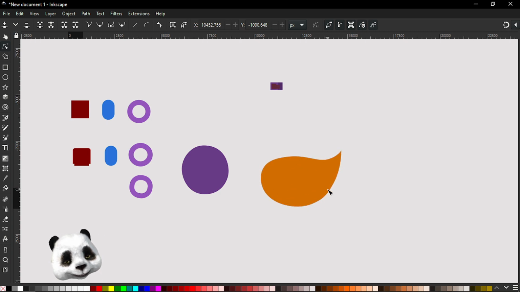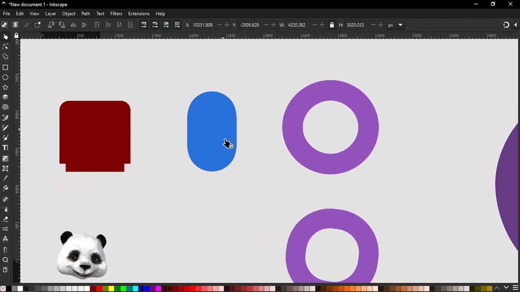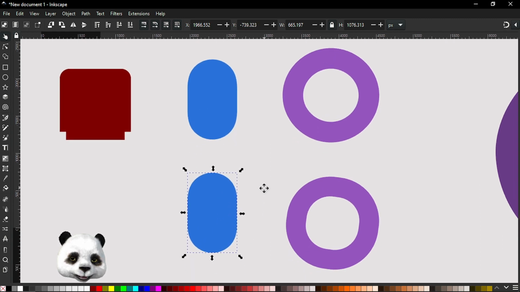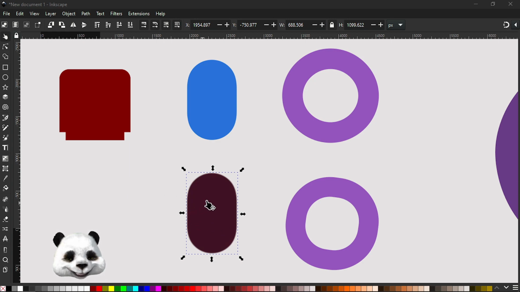You can also kind of associate colors with shapes to some extent, because for example this blue feels good here, but if I take the same color, the same shape, and I don't know, I'm gonna give it a dark, it already feels too imposing, too sharp. Of course we can soften it up with a bit of a blur, and that kind of takes the edge away. Or we can go with a navy blue, or we can push with a darker red, but this already feels like a different shape altogether if you really absorb it.